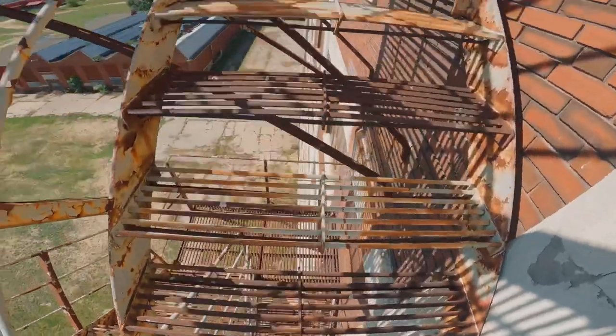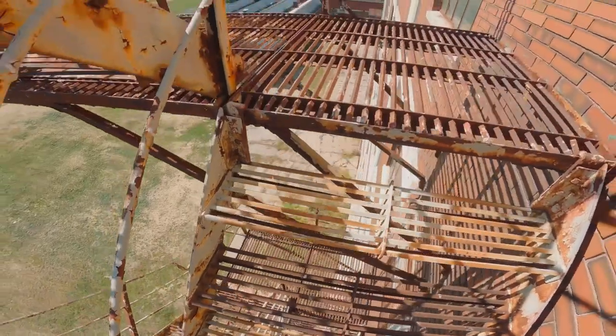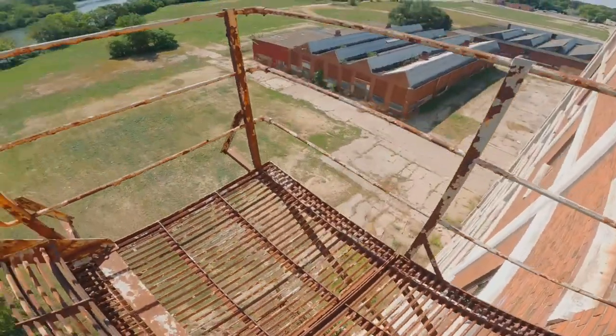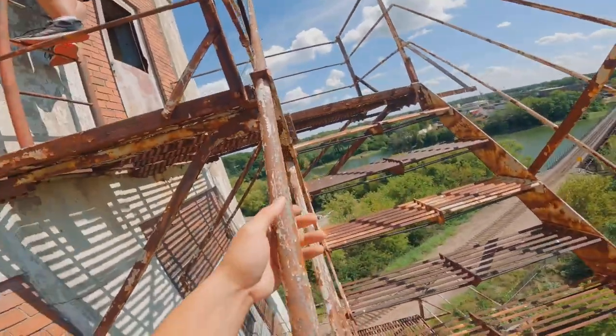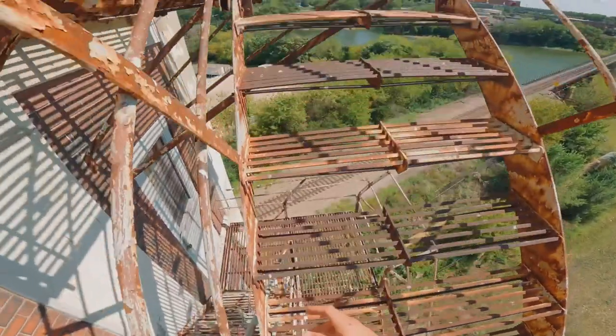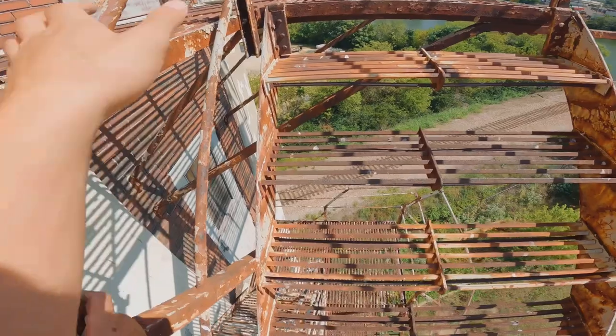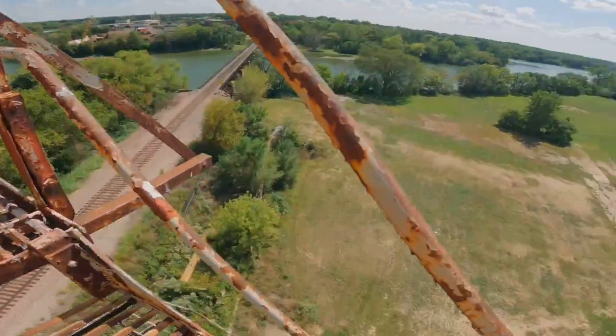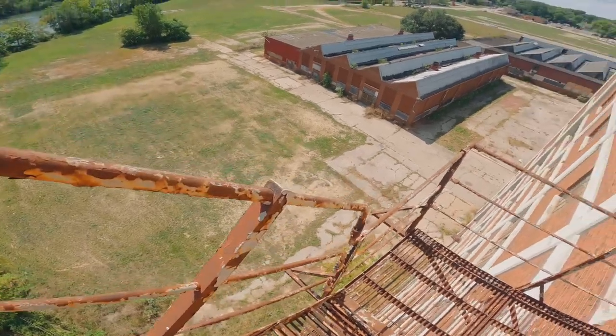Pretty sturdy all the way up. I haven't checked the ladder yet. Okay. Oh crap. Careful. Yeah, just be extremely careful.